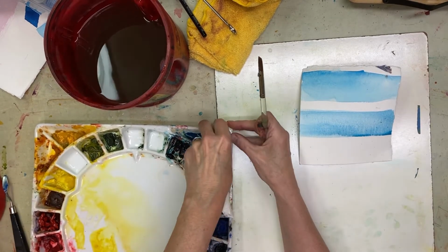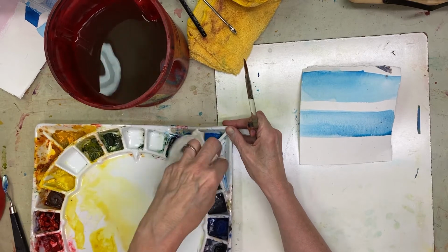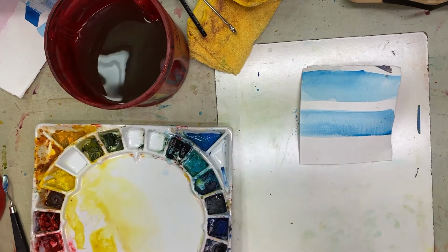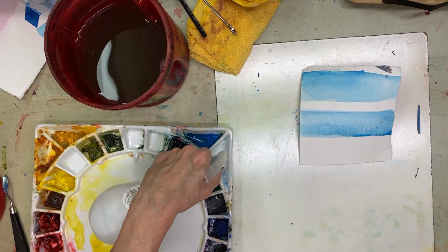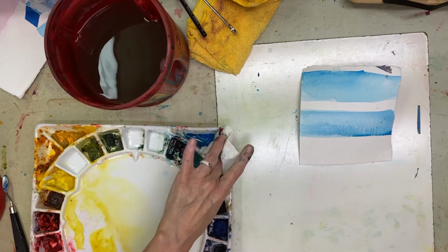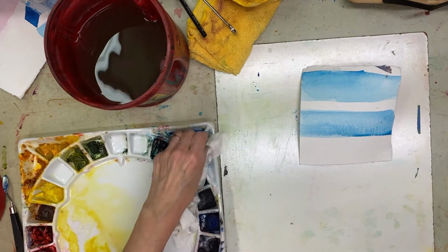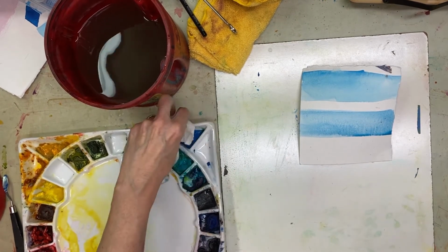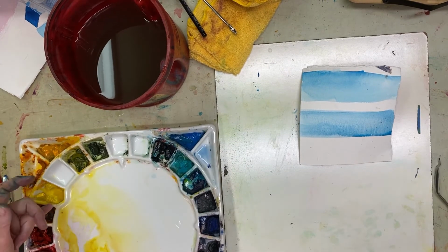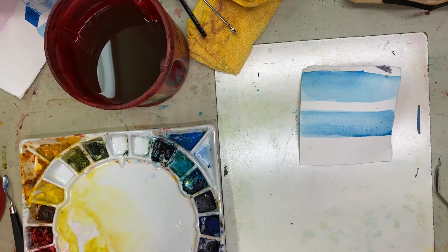I like granulation. Somebody else may not, and that would never be what you want. So it all depends. That's why these are so amazingly personal. Do you do a lot of blue skies? I don't do it that often. It should have been all the browns, and then I should have gone in with the reds. And I didn't do it that way, so I've got to fix that too.